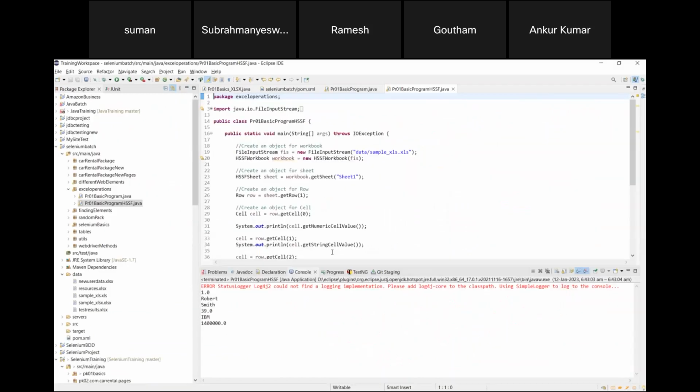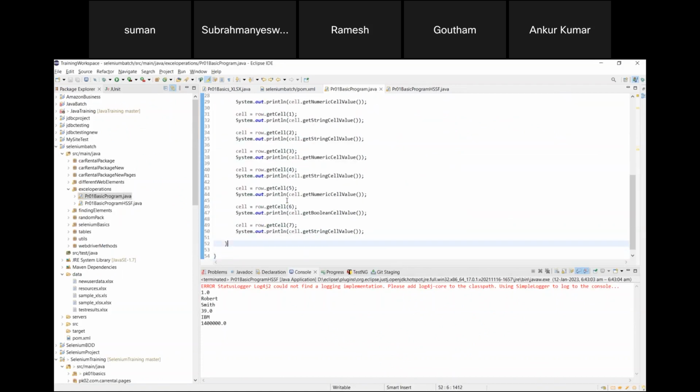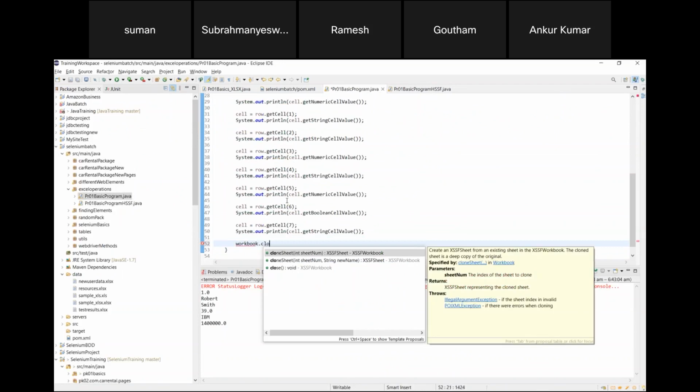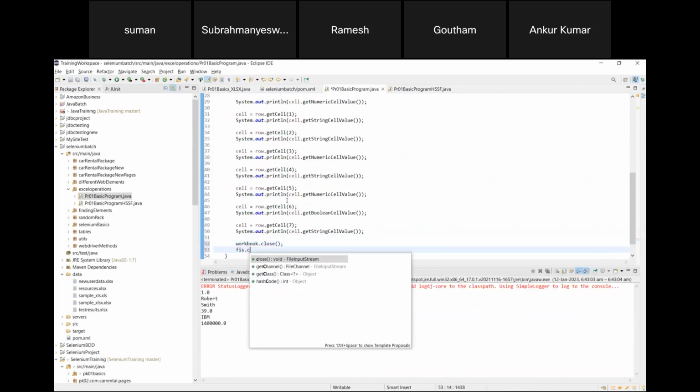Any questions on this so far? Just one more thing we have to do. Once we are done, we have to close the file input stream and also the workbook. We have to close both of them, so finally at the end, workbook.close and fis.close.